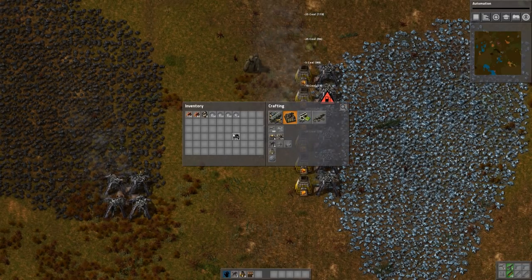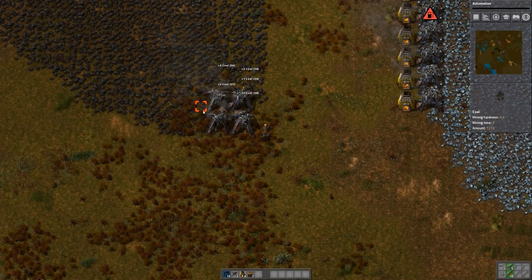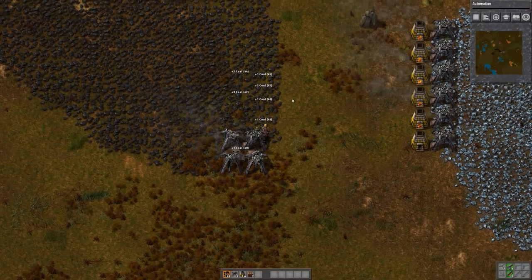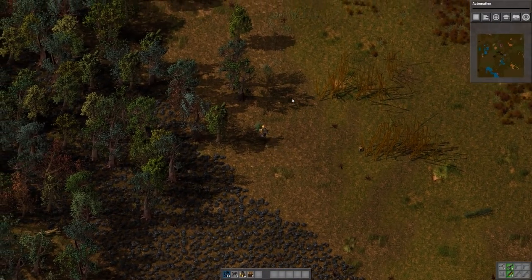Put a little bit of coal in there. That keeps running. Get all that coal. How much do we have? 40. A little bit more so we can keep going, yeah, there's emptiness there. Yeah, I need to balance my fuel better.